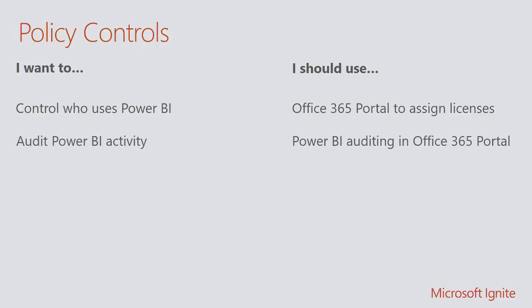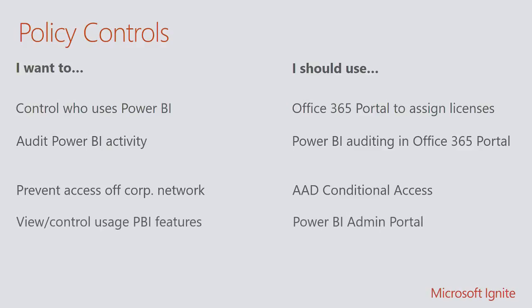We also have really powerful auditing tools in Power BI hooked into Office 365 admin auditing. This is going to let you have really fine-grained details about how users are using Power BI in your tenant. I'm going to demo that as well, so that's all I'll say for now. AAD conditional access is going to let you, for example, prevent access off the corporate network, and prevent access on devices that aren't compliant with certain policies that you've set, etc.